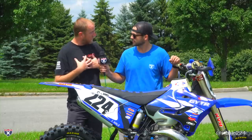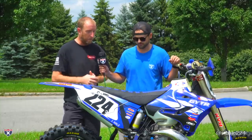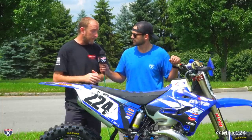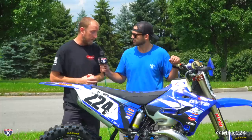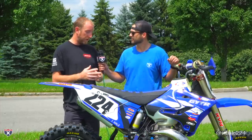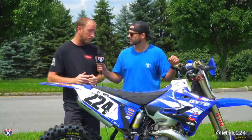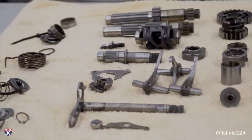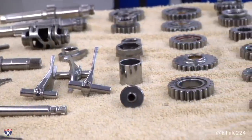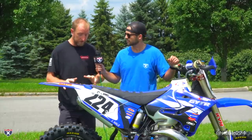I had one of my students help with this project — his name is Chris Vance. I'd like to give thanks to him. He helped with the assembly and a lot of the painting and the powder coat. Also, inside the engine where you don't see, I have a company called ProGears — ProGears.com. It's a fine finishing for transmission parts and engine components. We went ahead and finished the transmission with it. What that does is give the transmission a nice polish — it makes the gears stronger, makes them last longer, and gives you more power. Overall it's a win-win situation. We did that inside this engine, so it frees up the bike real nice.